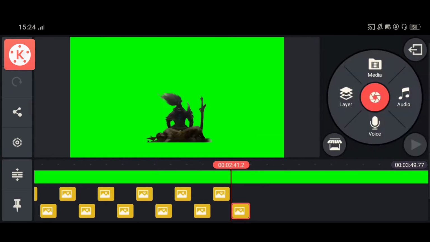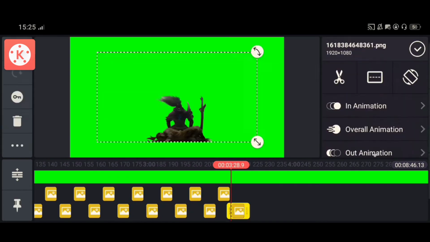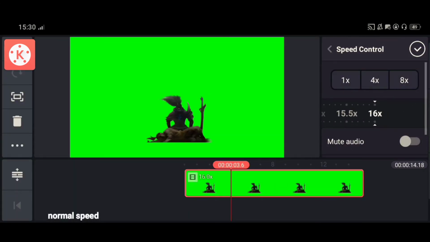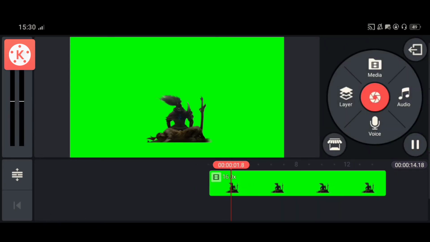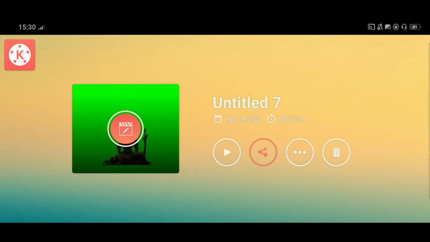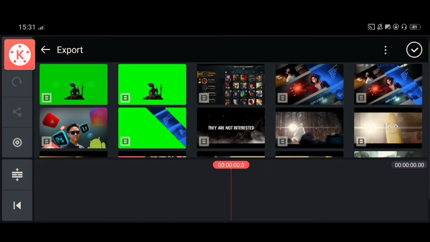After rendering this video, we're going to make another project and put this rendered video in there and change the speed to the maximum, 16 times. So we're going to render this and do it again for the second one, so the frames don't look like crap. It doesn't look jiggly and stuff.